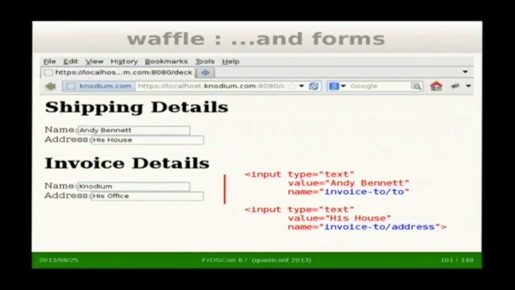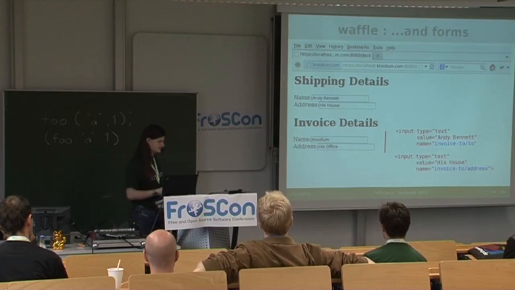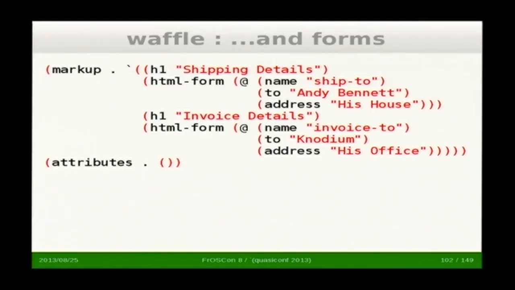So if you're building a complex web app where you've got an invoice and then there's a couple of addresses and then there's a load of invoice lines, each one with an invoice line widget, and all these kind of contrived examples you see in database magazines, you can just compose the widgets and then the names will fall down. So here's the markup for that page.